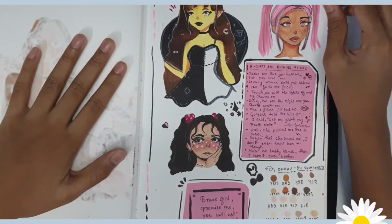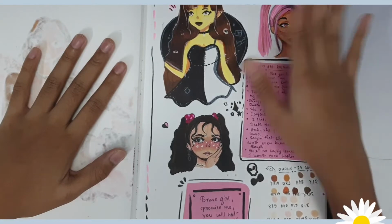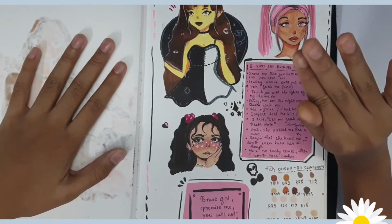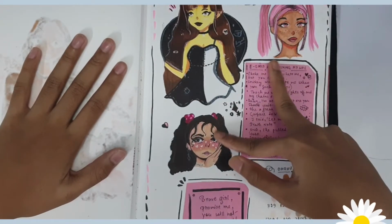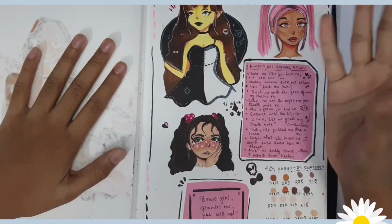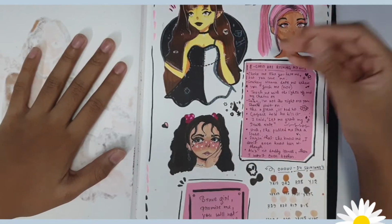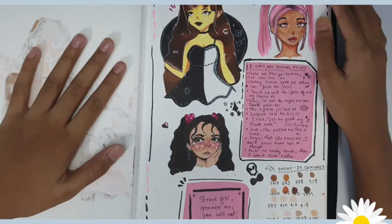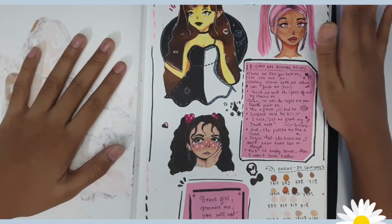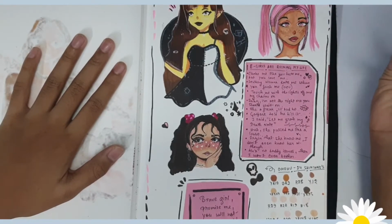Okay, so we have another spread. I decided to draw e-girls. These two probably don't even look like e-girls, but this one looks like an e-girl aesthetic girl. At this point in time, e-girl was a real thing and people were sticking to this aesthetic, so I really wanted to draw some characters in this aesthetic.